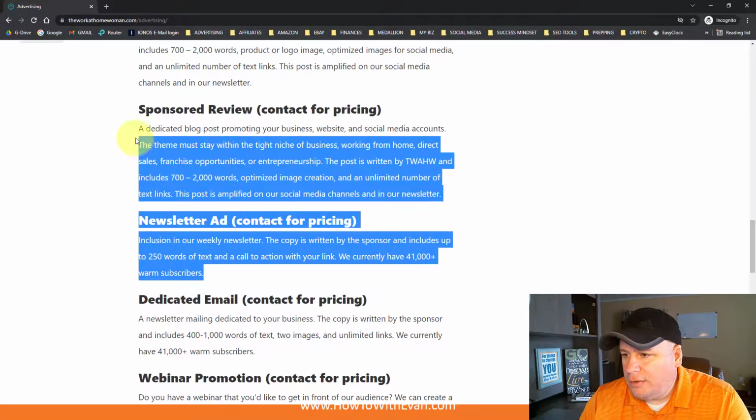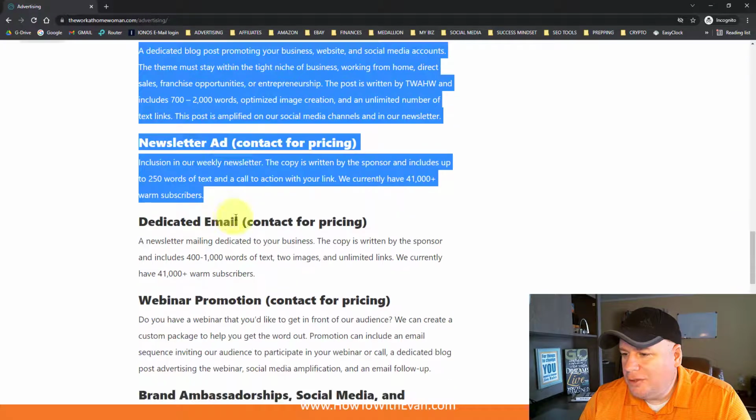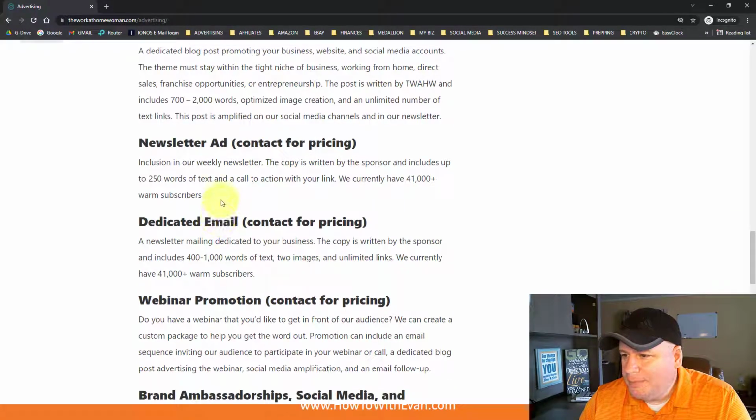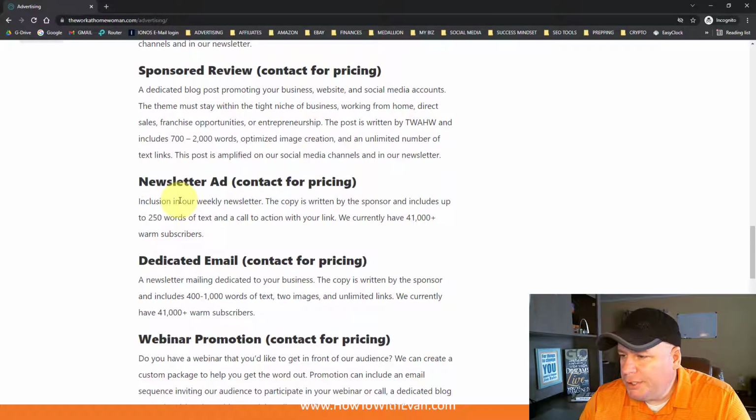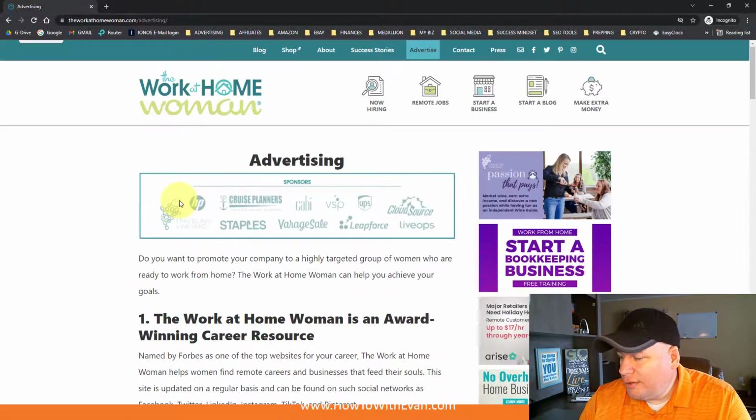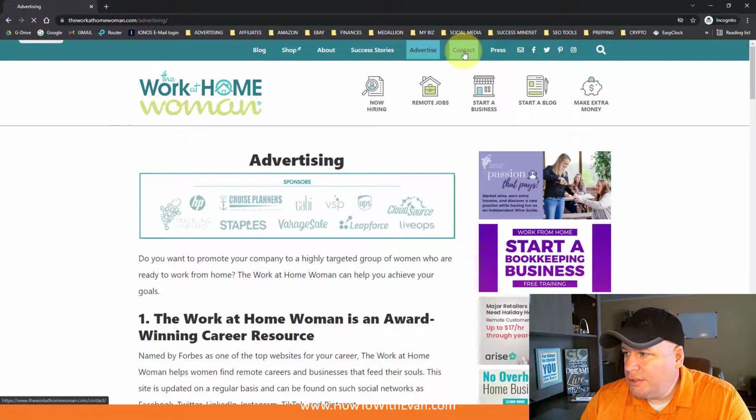And they have all these other options too, different ways that you can advertise on their site. They also can do a newsletter ad. They write a weekly newsletter, where you can have an advertisement in their weekly newsletter, something like that, right? But this is just an example. So you contact these blog owners and look for advertising opportunities on their website. And even if they don't have it publicly advertised that they offer advertising, they still might. So that's where you can find their contact information. This one has contact information up here.